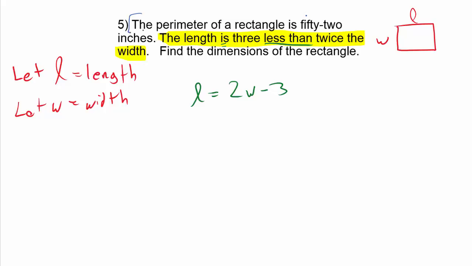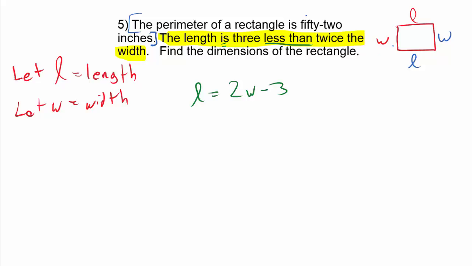That the perimeter, this is actually an equation right here. The perimeter of a rectangle is 52 inches. Now let's think for a second. If you think back to perimeter, perimeter is all the sides of a figure added up, basically the total distance around the figure, or how much fencing we would need to enclose this rectangular fence if I had it in this case.